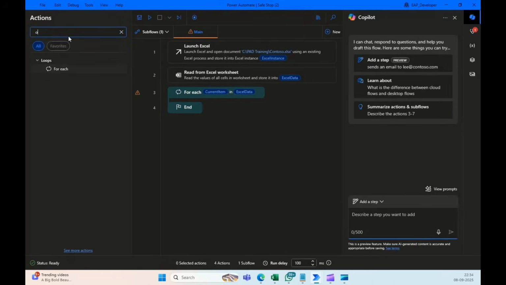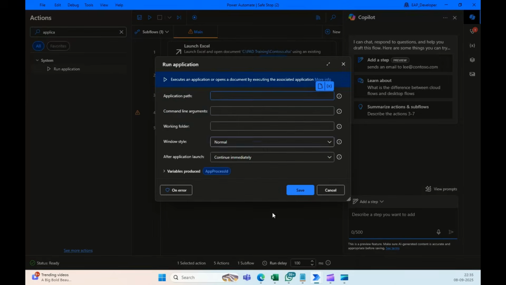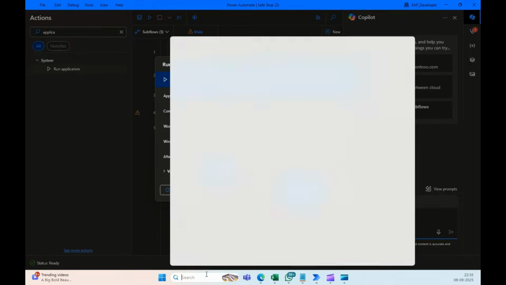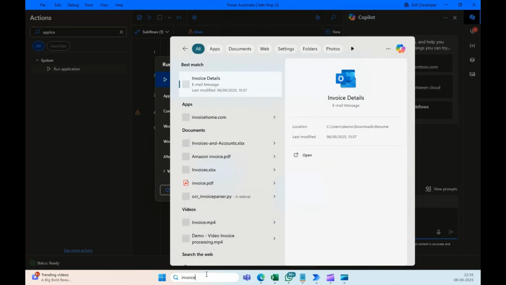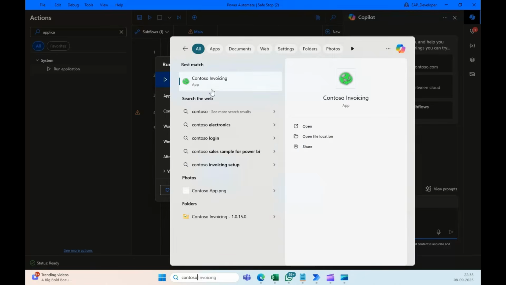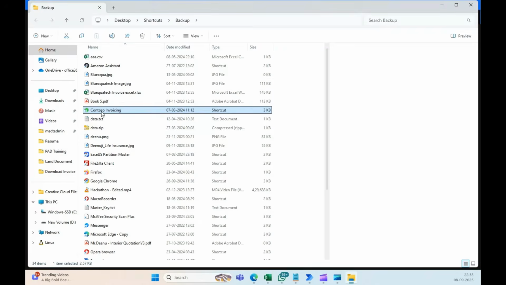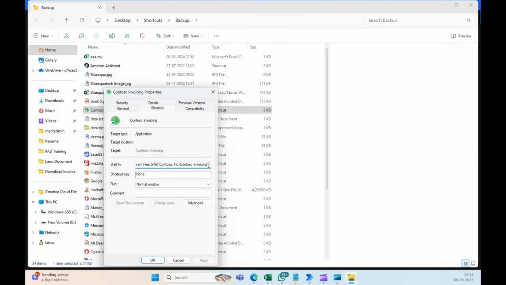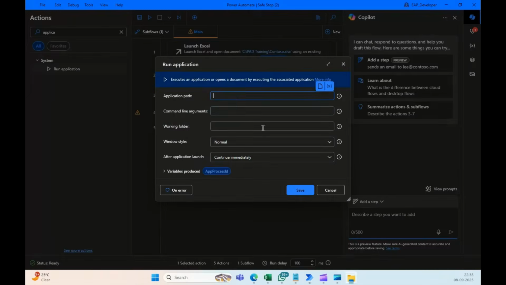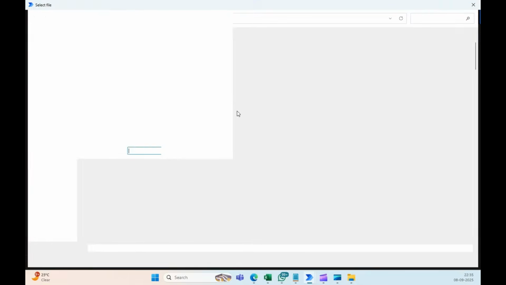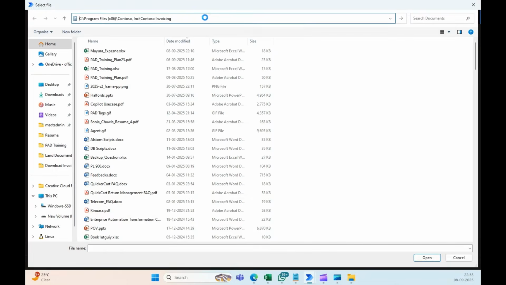Before that, I will open my application, Run application. In the run application, we have to mention our invoice app, Contoso. This is where my Contoso application exists. I took the path, so this is where the exe exists.